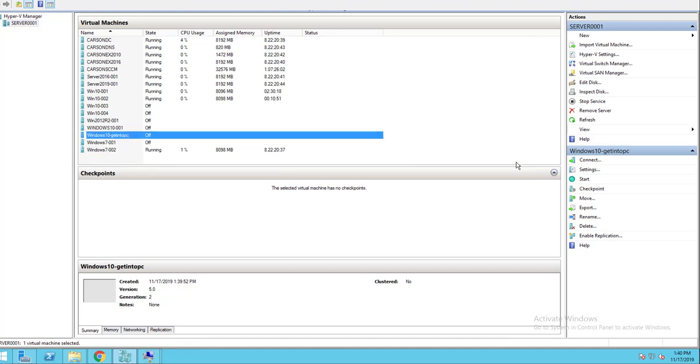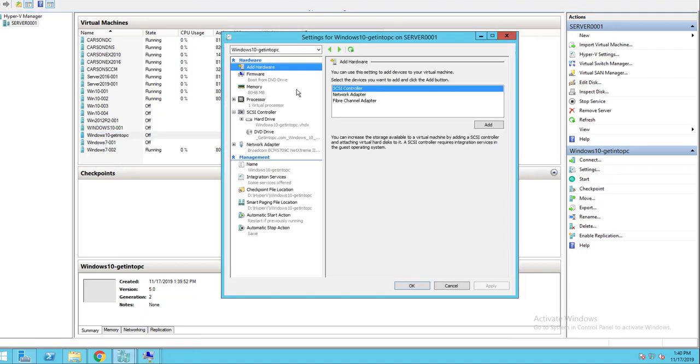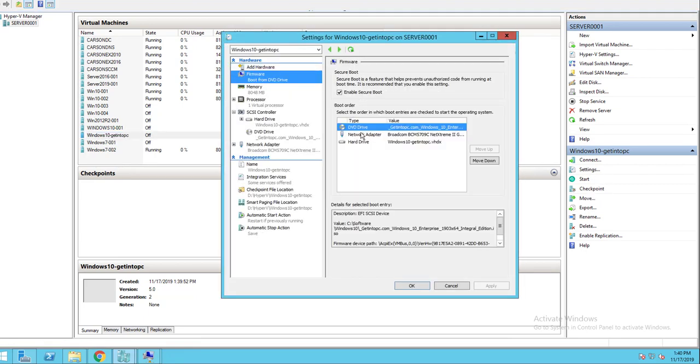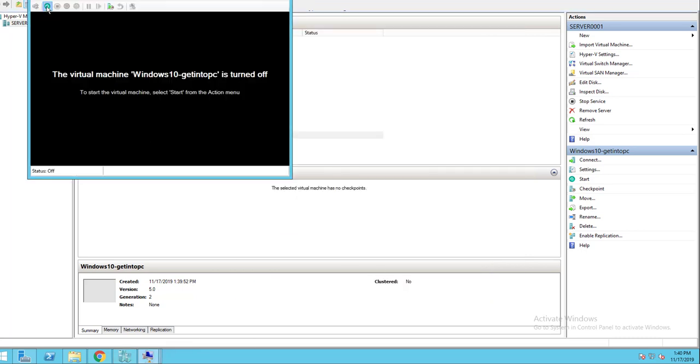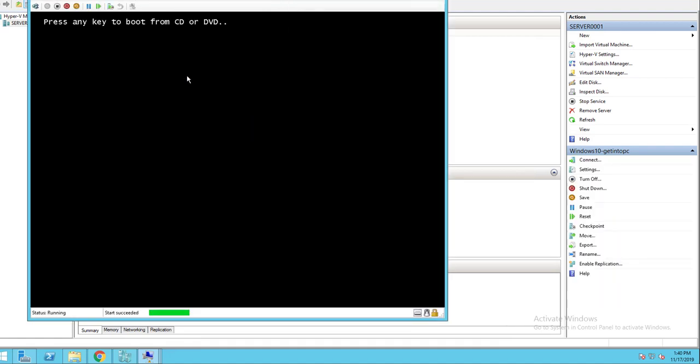I'm going to double check that. Click on this and then settings, boot. So it should boot from the DVD or C drive. That looks good here. I'm going to click OK and power it up. Start. Press any key to continue.